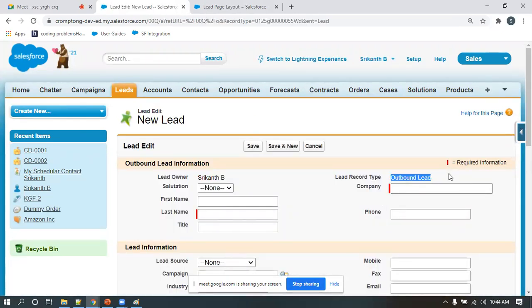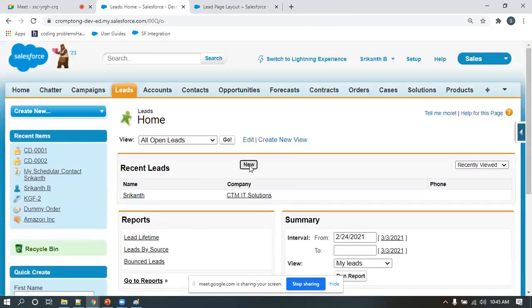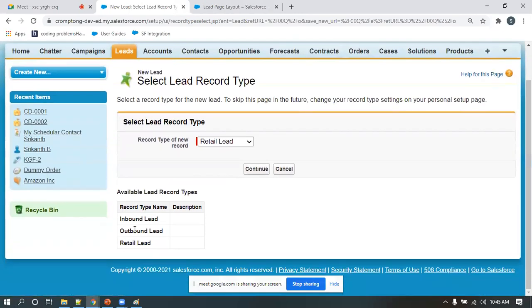Okay. See, this is what our product owner has asked. Boss, I have three different types of leads. I want to store that inside Salesforce. So there are three different types of leads, and for that, we have created three different record types, and we are associated to it. So that is what I would like to tell you: record types and page layouts play a very important key role.